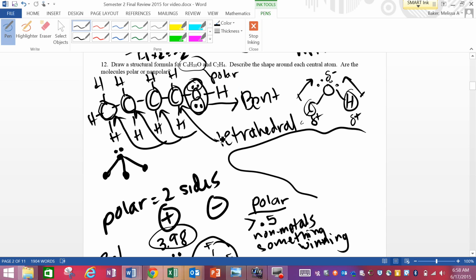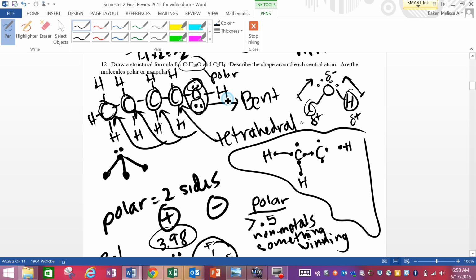Okay, how about C2H4? Let's draw it out. C2, I'm going to draw it using the Lewis dot structures in case you need a little review. Each of those carbons has 4 dots, so I'm going to bond them at least once. And then we've got 2 hydrogens on each side. Try to make things symmetrical. Okay, and now we can connect these one more time. So if I were redrawing this nice and neat, I would have a carbon with the double bonds surrounded by these hydrogens.